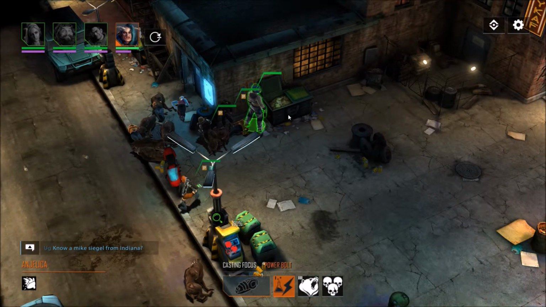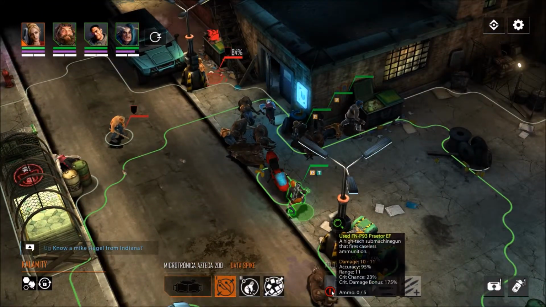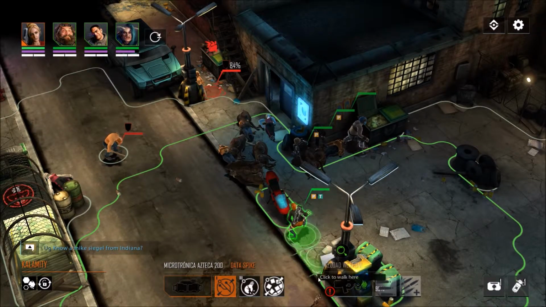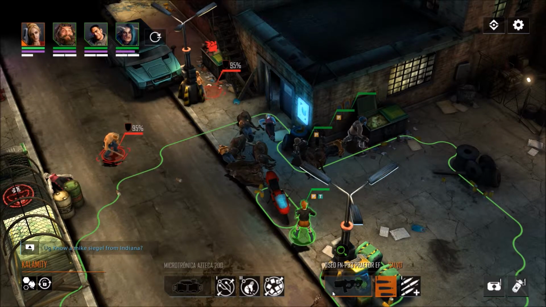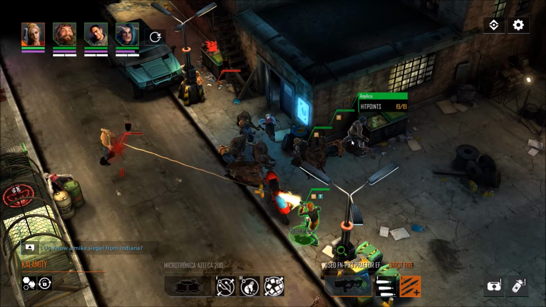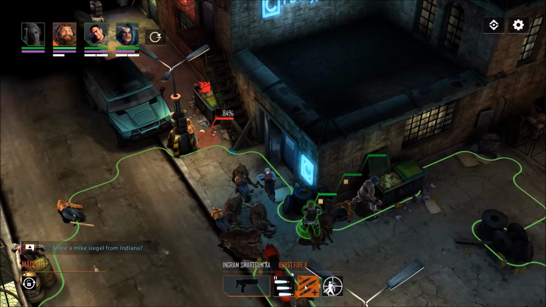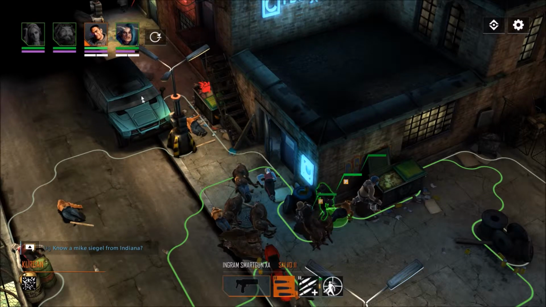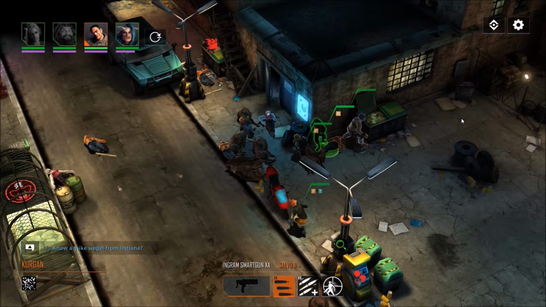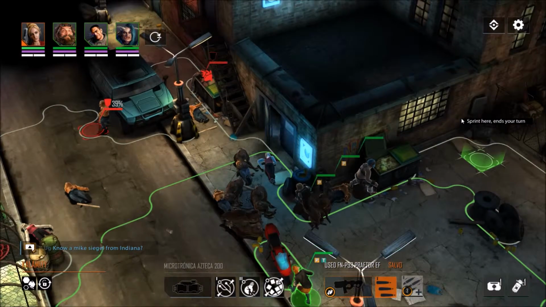I'm not going to summon just yet. Let's reload. And about the same chance to hit both of them, so let's get him. Do a reload. Let's do a burst. Nice. And everybody else is sitting pretty right now, so we're just going to end the turn. Wait for the next wave. Here we go. Starting to show up.